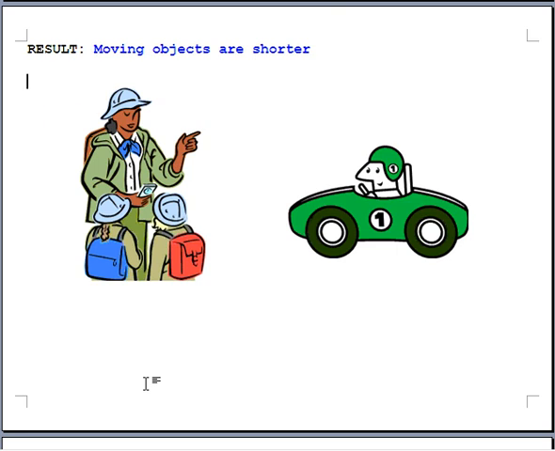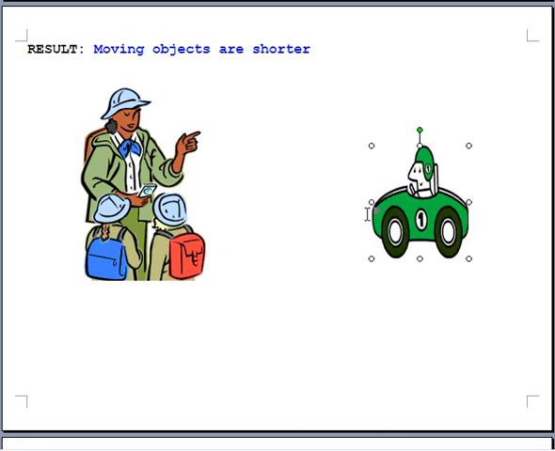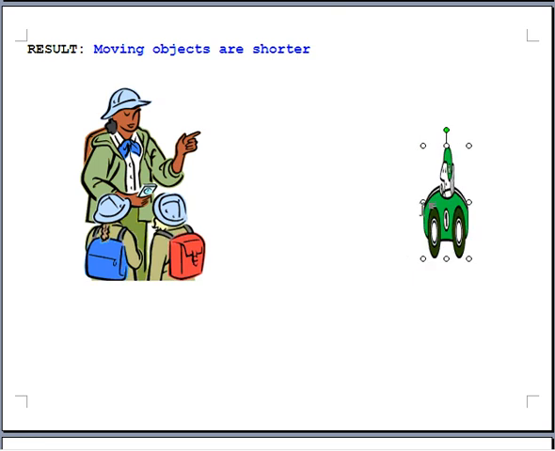So when we shrunk these people here, that was the point of view of the driver of the car, right? They got skinny, those people on the side of the road. Well, for the people on the side of the road, when they see the single car go by, the trees and everything else in the environment look normal, but that car ripping by, if it's going fast, might look like that. If it's going really, really fast, it might look like that. And if it's going really, really, really fast, it might look like that when it goes by. And it looks like that as it drives by because it is like that as it drives by, right?